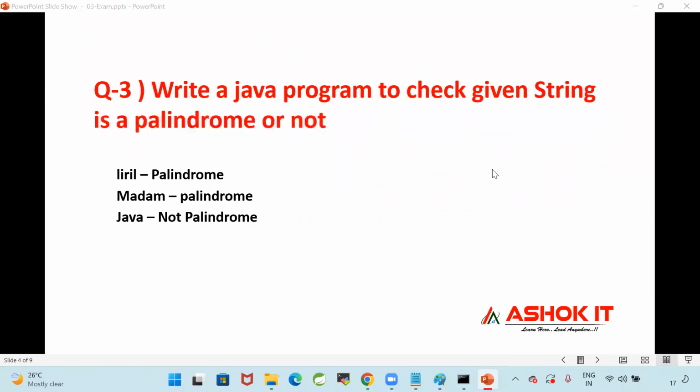ये वाला क्या? पहले कन्वर्ट कर लिए हैं एरे में, उसके बाद ये स्ट्रिंग का वेरिएबल ले लिए हैं, ये लूप चला लिए हैं, लेंथ डिवाइडेड बाय 2 करके, उसके बाद आई का कंपेयर कर लिए, लेंथ -1 माइनस आई वो स्टोर कर. Where is the logic to decide it is palindrome or not? हाँ, वो भी लिखना पड़ेगा.